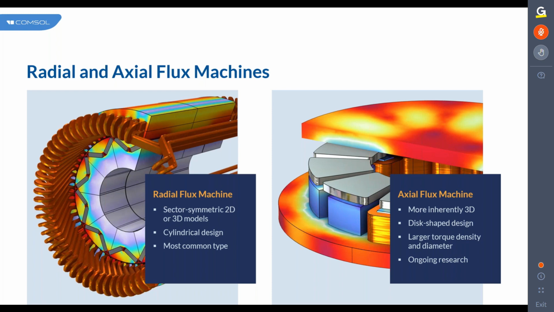Any form of physical configuration of various machines can be modeled. It can be a radial configuration or even the more modern axial flux machines. Typically, due to their inherent nature of higher power density and torque density, axial flux configurations are preferred where larger power density is needed. Those configurations can also be modeled within COMSOL Multiphysics. If you have the CAD geometry and it is physically feasible, it can be modeled in COMSOL.